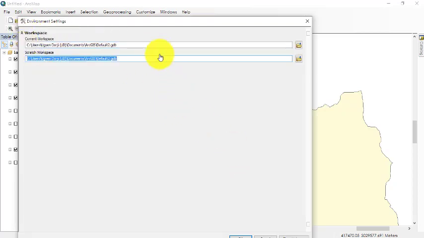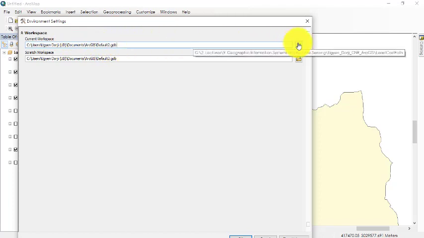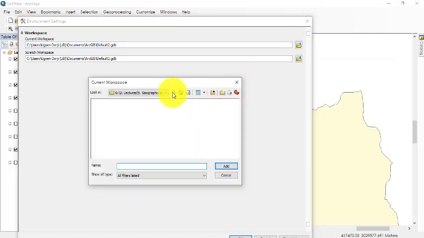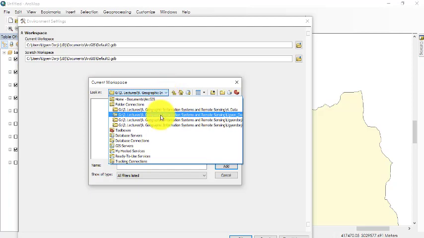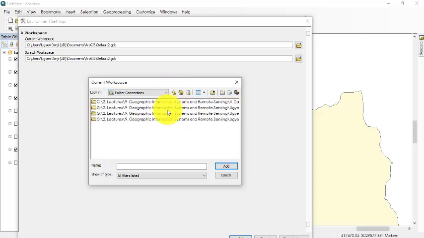Here it's asking where you want to keep your workspace for the current modeling. So let's go to this folder and define that we want to save it in the folder that we are working with, where we have got the list cost path.